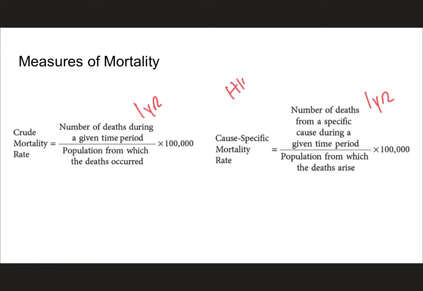Again, big hint, if I mention a specific condition and I ask you what would be the best measure of death for that specific condition, specific is the operating word. In years past, students have missed that, so I don't want to repeat it with you guys. Just know that if I mention specific, I'm talking about cause-specific mortality rate. Big hint. I just pretty much gave you an answer right there.